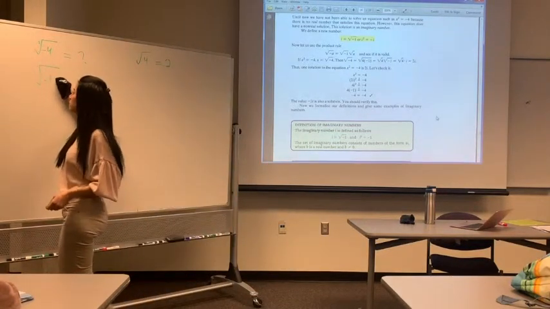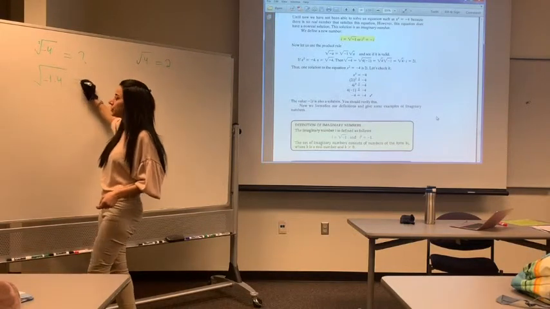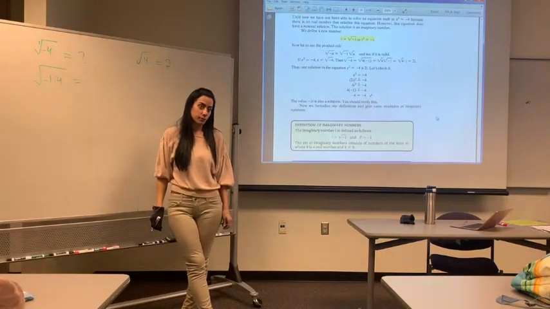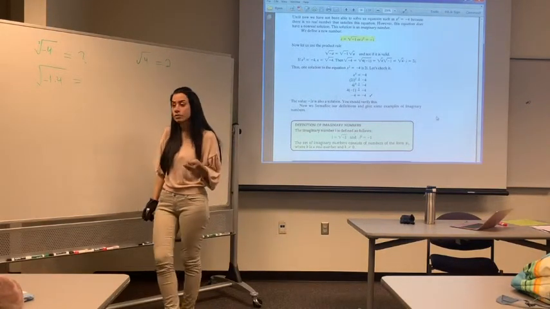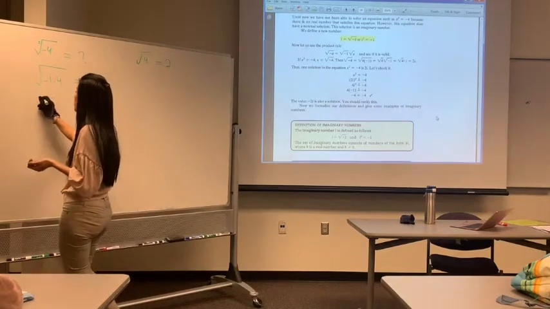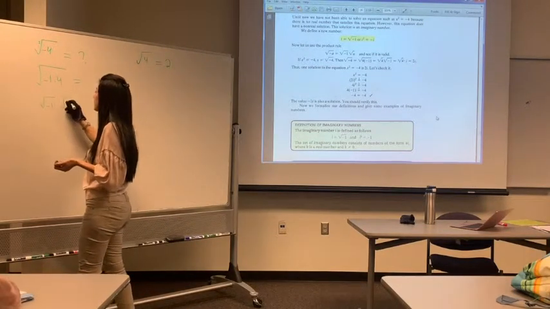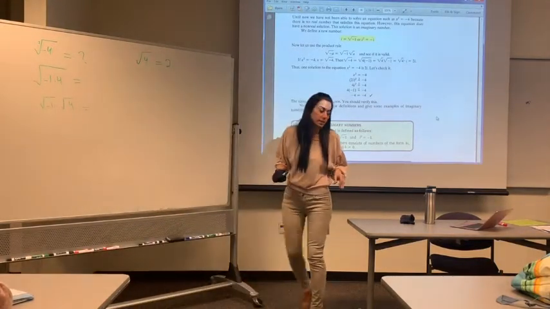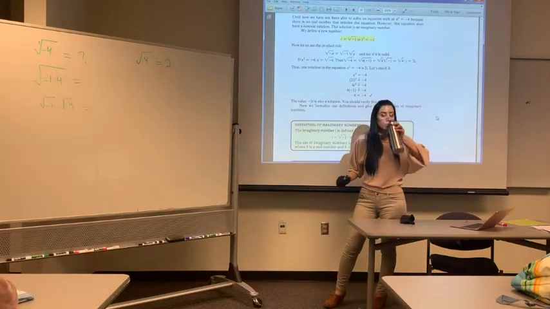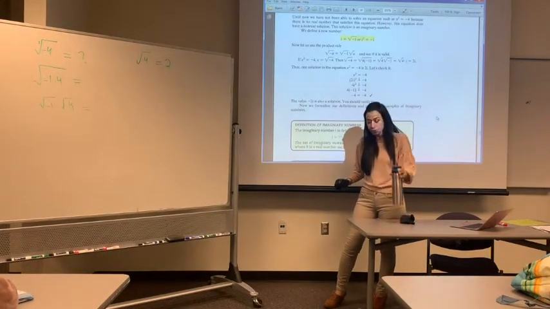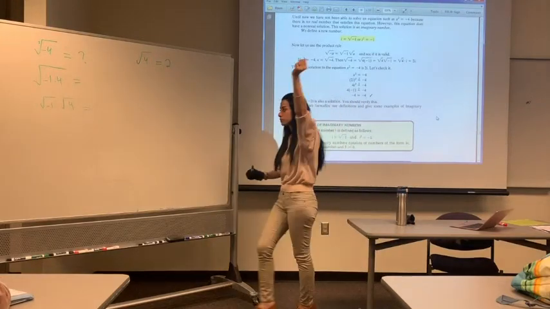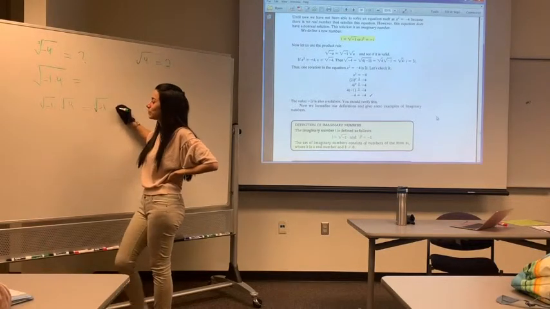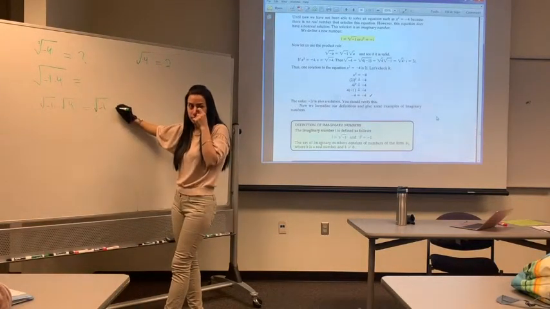So in that case, what we do? We separate this into 2 parts. -1 multiplies to 4. Then with radicals rule or properties, you can separate them into 2 radicals multiplied together because the index is the same. So now you have radical -1 multiplies to what? Radical 4 is 2.